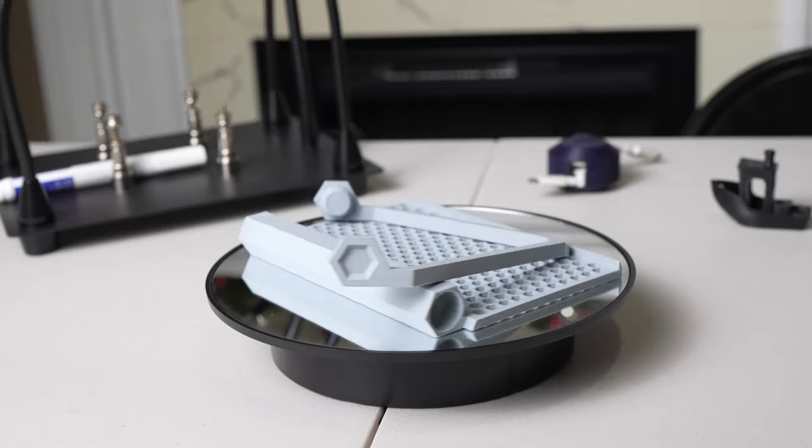And the designer left us a few options in terms of printing. You can print the arm section separately from the shelf section. I did the print in place version, worked perfectly fine. The issue that I'm going to point out to all of you is do not just adjust this over and over if you have the arm slotted all the way in. There doesn't seem to be enough material in there, and it will wear rather quickly.